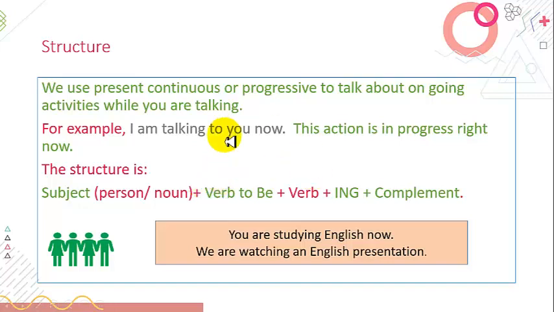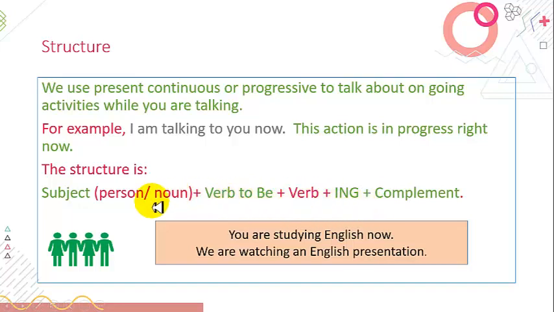Okay? Then we need another verb. This verb could be, for example, play, write, eat, bring, go, look, etc. All the verbs are actions, and then we need the ending ing. This ending corresponds to ando, endo in Spanish. For example, comprando, jugando, sonriendo, cantando. So that's why we need to use this ing. So whenever you have a verb with ing, you need to use the verb to be before, okay?